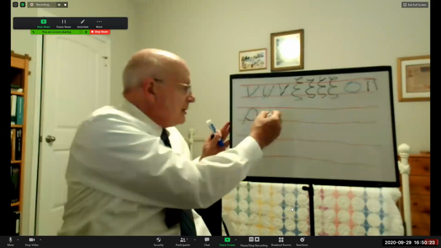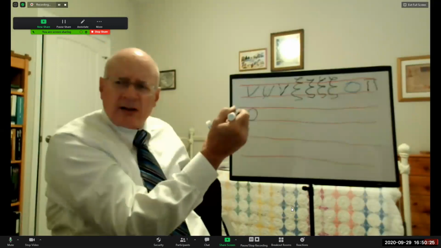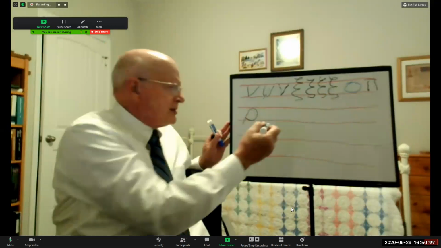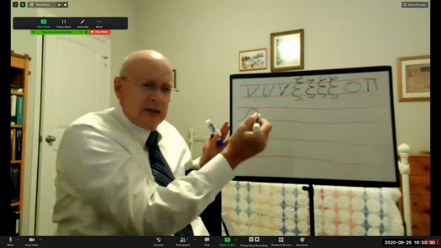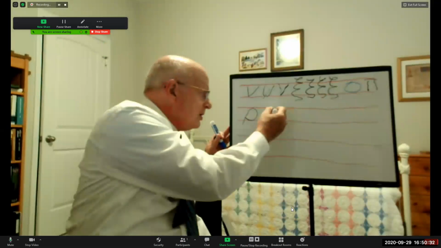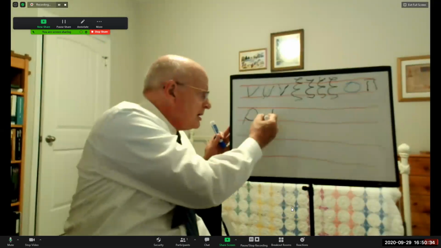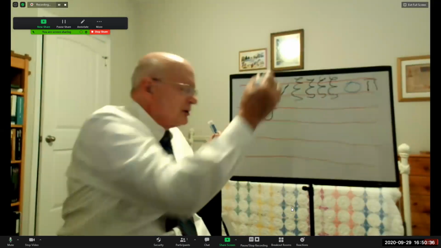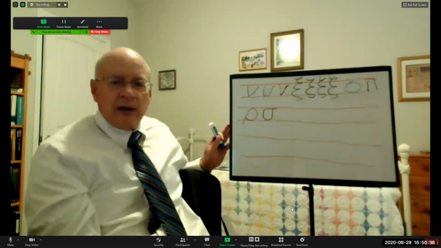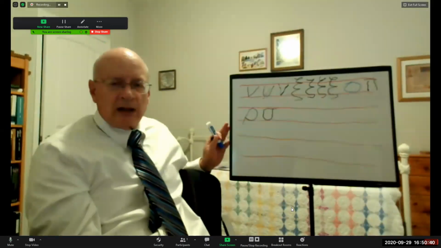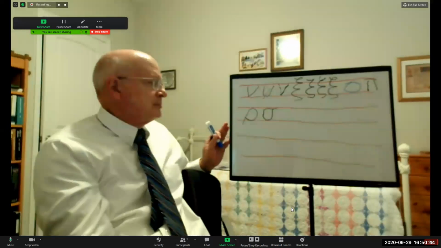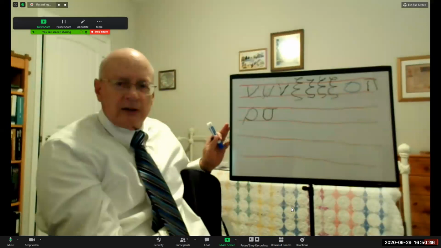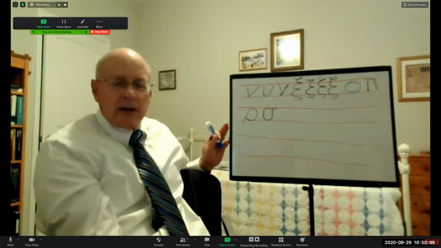Sigma. Now, I think he may start it in a different place than I do, but the easiest way for me has always been to start like I'm making a U and come across and just put a tail at the top. Extend the right side just a little bit out to make the sigma. So I've started off making what looks like a U in English, but closed it off and then extended it to the right.